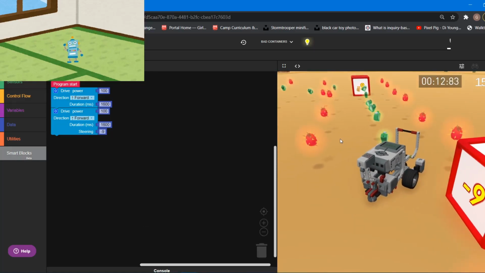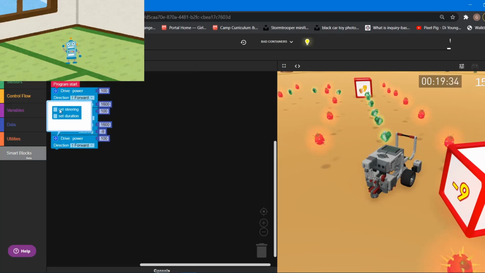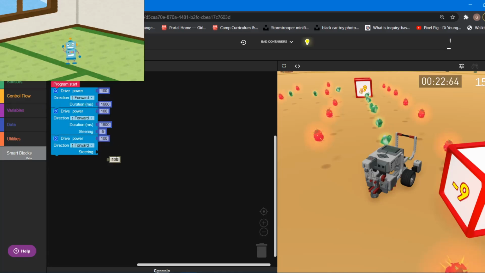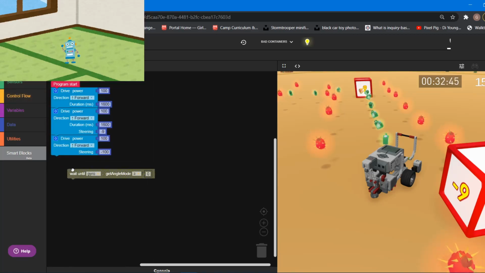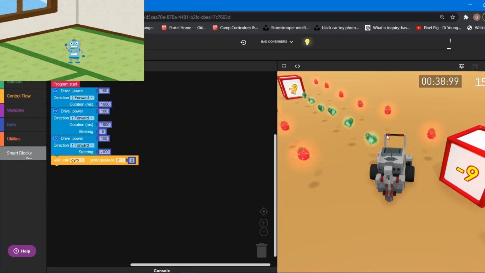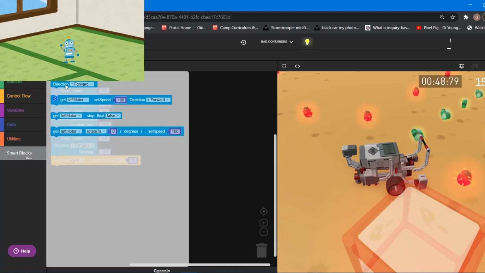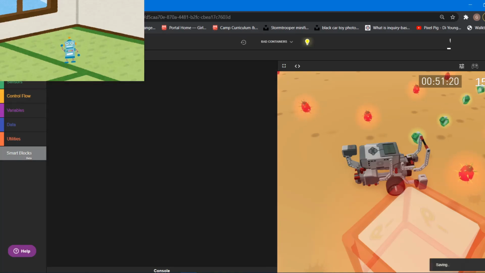I guess either way I'm going to have to do an angle turn. So let me add drive power forward, set steering, make it negative 100. Oops, I need a wait until gyro. Let's turn it about, I want to say 45 degrees. So this needs to be greater than, positive 45, and then I need another drive forward. And let's see how that goes.